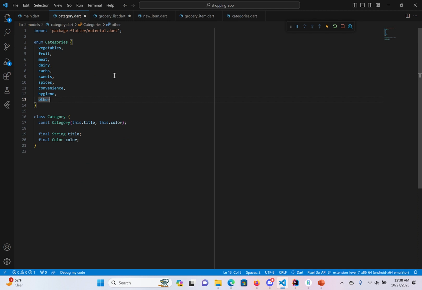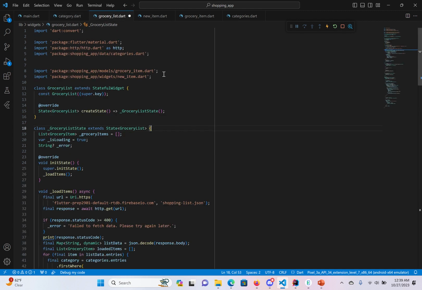Now in the category.dart file, this is basically just all the different titles for each of the different items that you could put in the actual grocery list, which here we use an enum, and we titled it Categories. These were all the different types of categories. We had vegetables, fruits, meat, dairy, carbs, sweet, spices, convenience, hygiene, and other, which is just going to be anything that didn't fit into this, that you could basically name anything else that you needed that wasn't covered here. Here we made a class called Category, and we put as the const the title and the color. This was used basically for each of the different categories, giving them their own different color that was already loaded in from the file that I'll get to later.